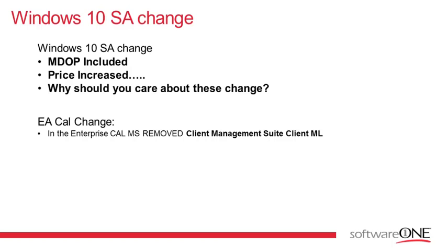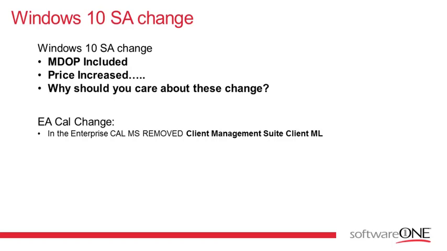All right. So what happened to Windows 10 with software assurance? Well, this is one of the big headlines: MDOP is now included in software assurance. Before, we used to explain to customers that buying MDOP is like buying a stadium seat at a professional venue. If I was going to buy a seat at the Houston Texans, and I'm pretty sure I can get those pretty cheap right now, I would actually have to buy the license to buy the seat first, and then I could go find the seats and buy the seat. Well, with MDOP, you used to have software assurance, and then they allowed you to buy MDOP. If you didn't carry software assurance, you weren't even allowed to buy MDOP. Now they've just bundled MDOP into software assurance.